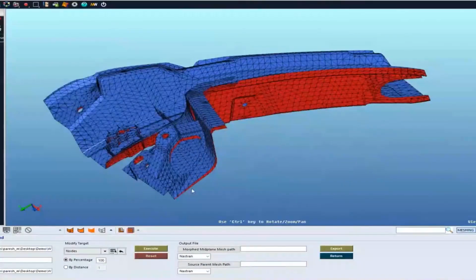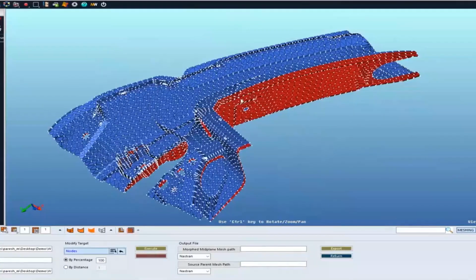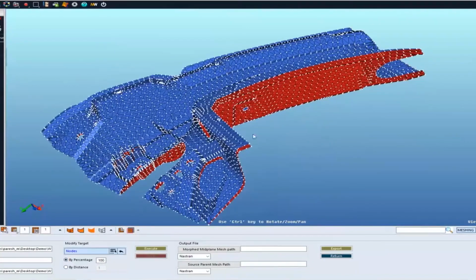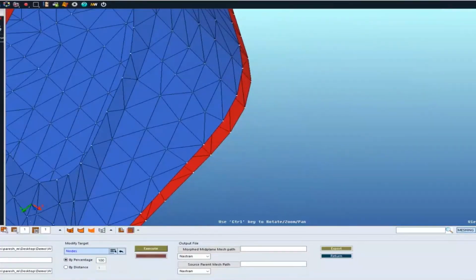Now here we have an option where I can select the nodes. Either a user can select the nodes of a section, or select the entire component to modify. Then we have two options: one is to go with a percentage basis, or we can go by the distance. Let's go ahead and see the percentage change. I'll quickly zoom in to show you the difference. MeshWorks very nicely calculates the percentage change between the first point and the second point close to it, and it will work very nicely with respect to that.